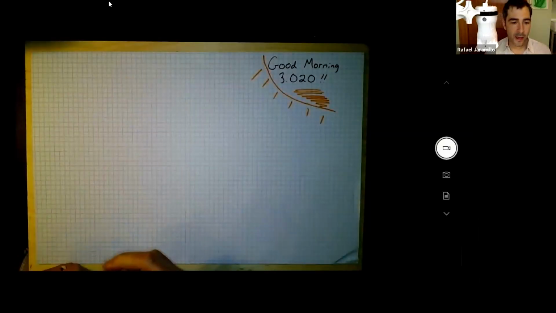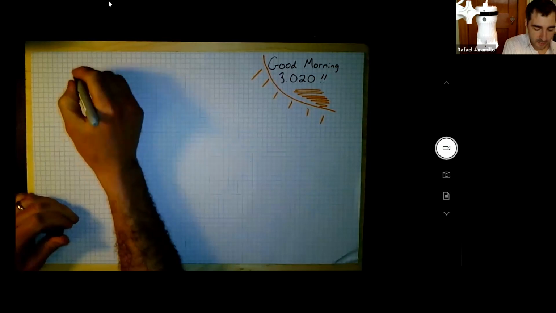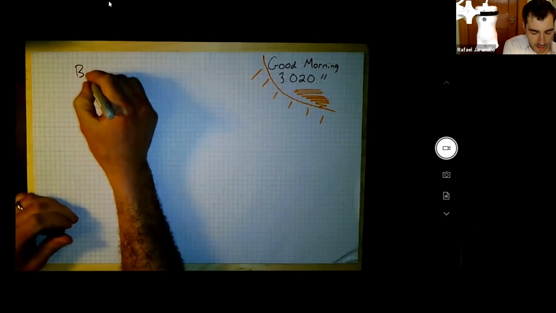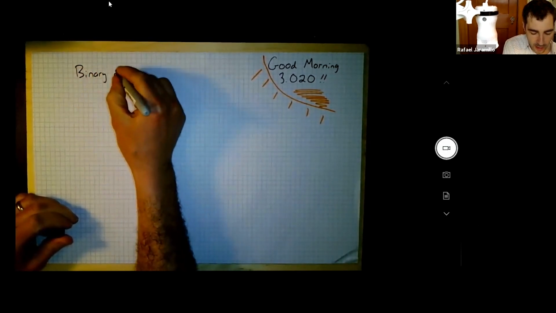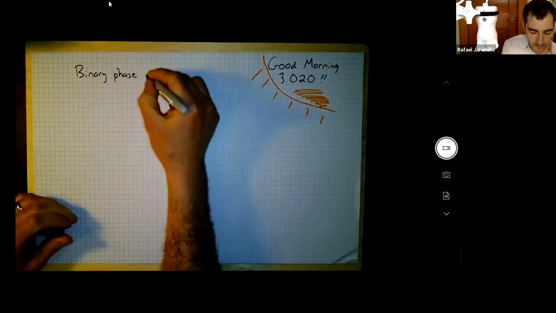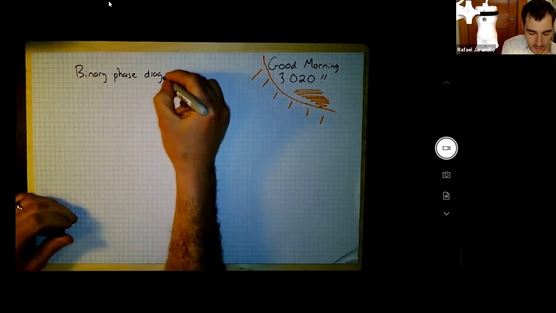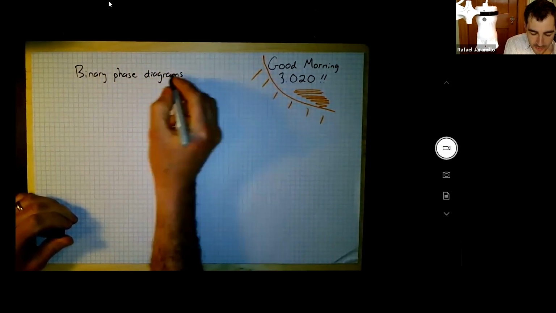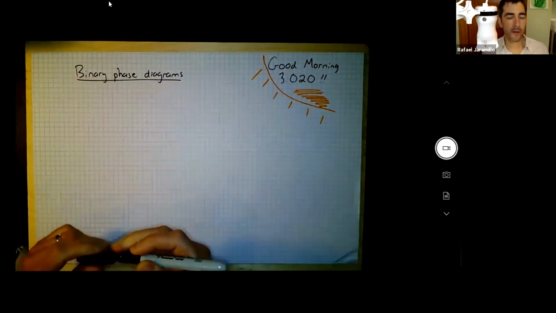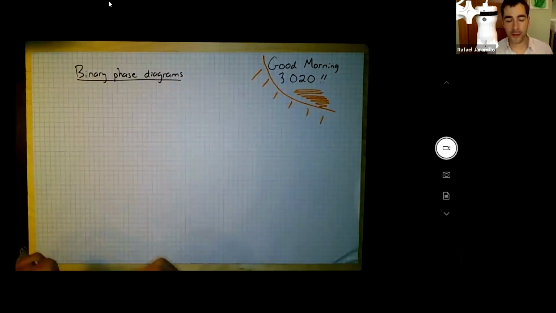So today's lecture is the start of binary phase diagrams, which are going to occupy most of the rest of the class, meaning most of the rest of the semester. This topic is comprehensively treated in DeHoff, but I have some reading in Callister associated with today's lecture.